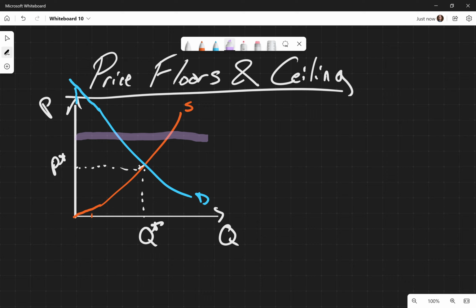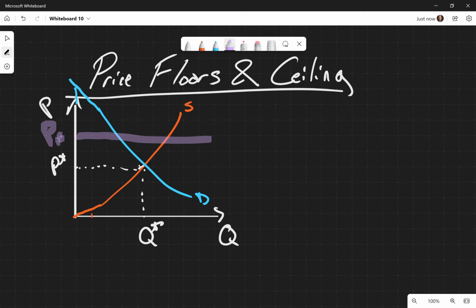For a second, as a thought experiment, what if I had a price floor that was below my equilibrium price? What is a price floor telling the producers and the consumers of the market, right? They're saying you cannot sell below this. So if it's below the market price, what's it going to do? Absolutely nothing, right? So this is a non-binding price floor. And if we want to have a binding price floor, a price floor that actually does something, then we're going to want to put it above equilibrium.